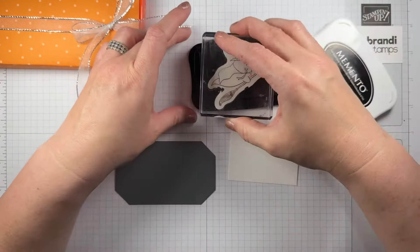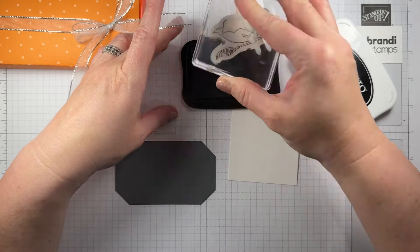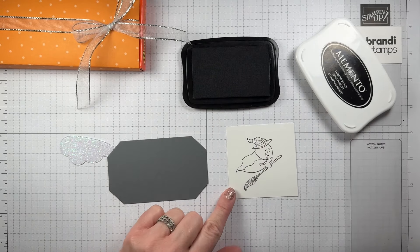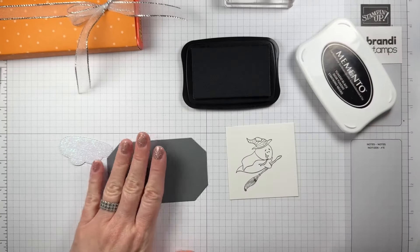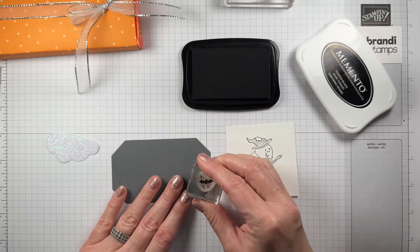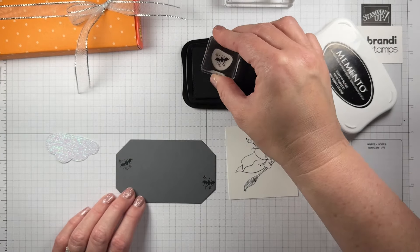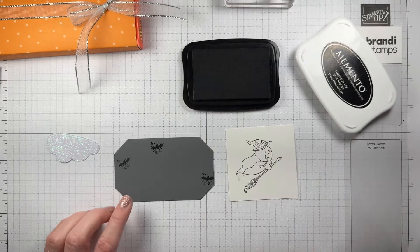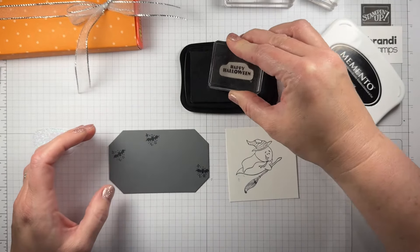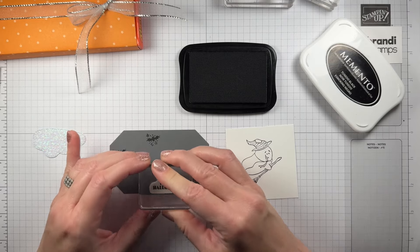Let's come over to our little stamping pieces. I'm going to get this cute little ghost — to me, riding on a broom, he looks like a Quidditch player. I'll stamp him on this little gray piece, which has been cut with the Countryside Corners die. Then I'll ink up the bat stamp and get a few of those — about three. Also stamping Happy Halloween, off-center, kind of on the right side and up a little.